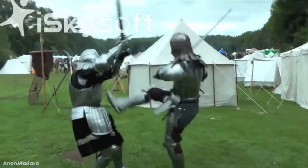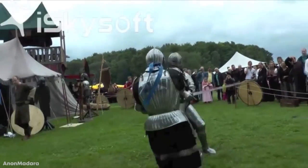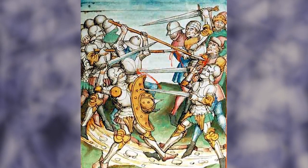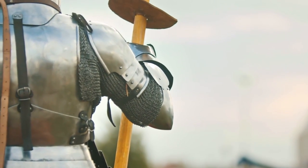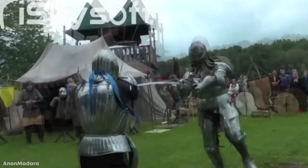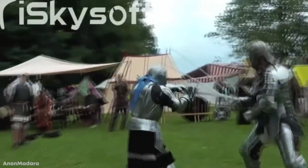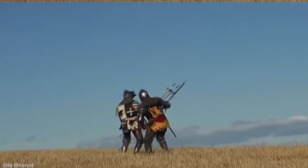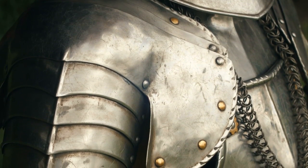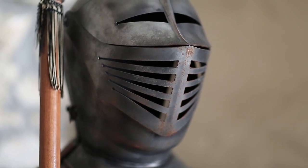The protection provided was second to none, and by the 15th and 16th centuries, plate armor formed the central part of every major army. In some cases there would be as many as 10,000 men wearing full plate armor surrounded by archers and crossbowmen, which led to new battlefield techniques and the demand for new weaponry. They were virtually invulnerable to sword slashes, spears, pikes, and arrows, but there were weak points at the joints that could be exploited by long swords and pole axes, while maces could inflict blunt force trauma through the armor.